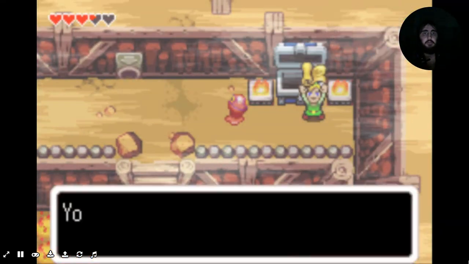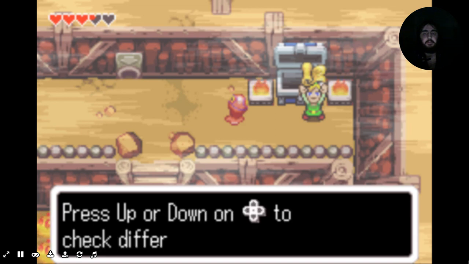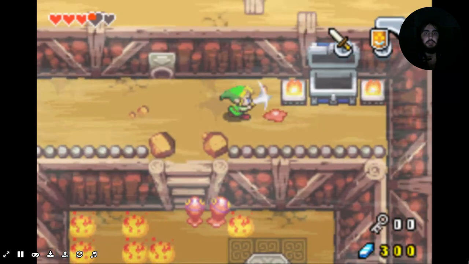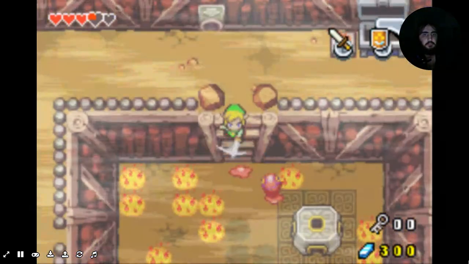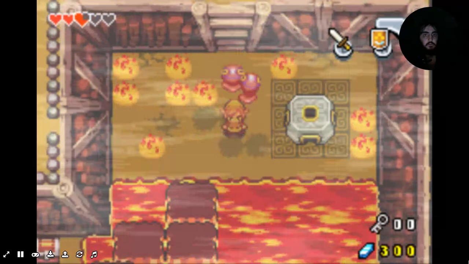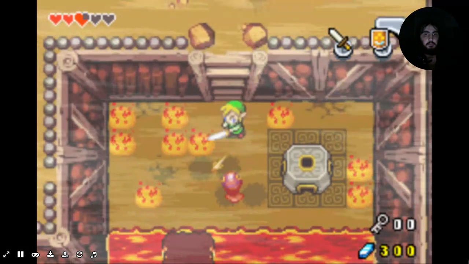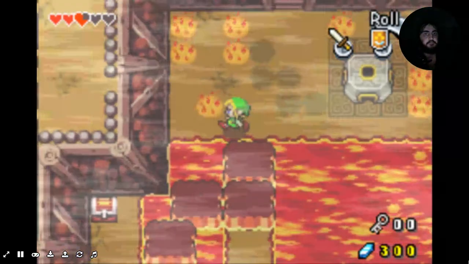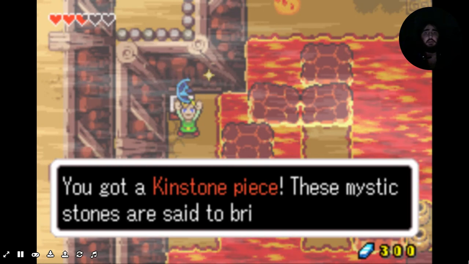Run up here. Grab this. This is the dungeon map. Yep. There you go. That worked. That totally worked. There we go. There we go. That's good for if enemies are around you like that. A Kinstone piece.